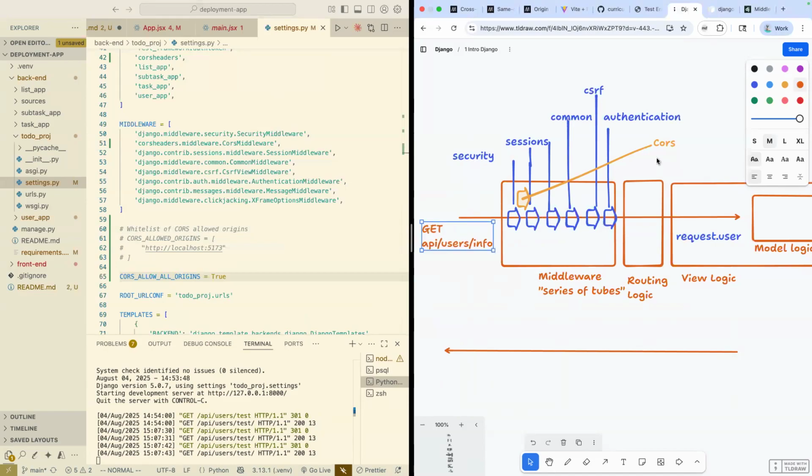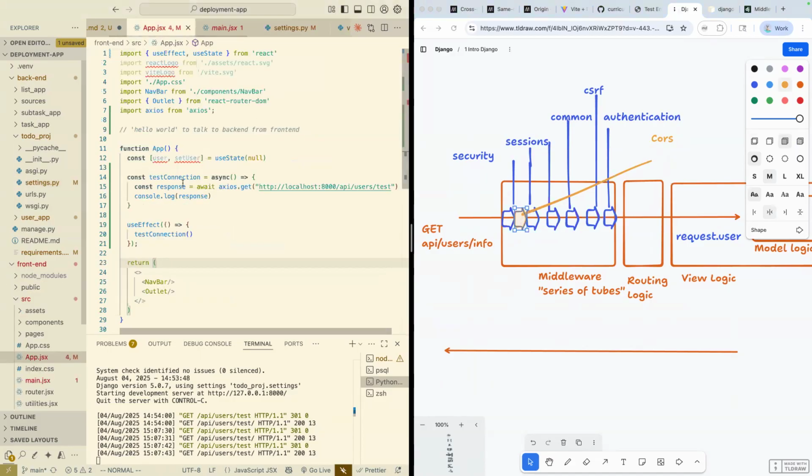And so we've now added some CORS middleware to our Django middleware routing. And in fact, let's just put this guy here. And then we got our simple hello world request to our backend up and running.